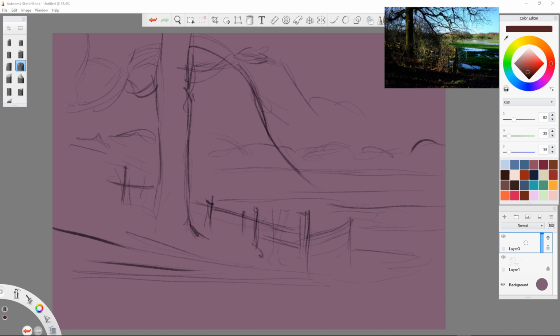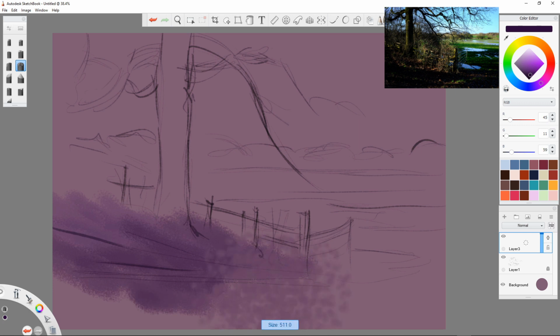So let's start off with some purples, and I found that if you put a lot of pressure on, you get a nice mark, and light pressure sort of blends it a little bit. Let's try it a bit.